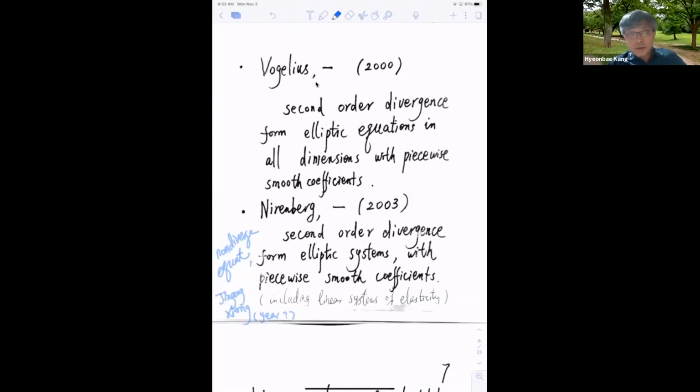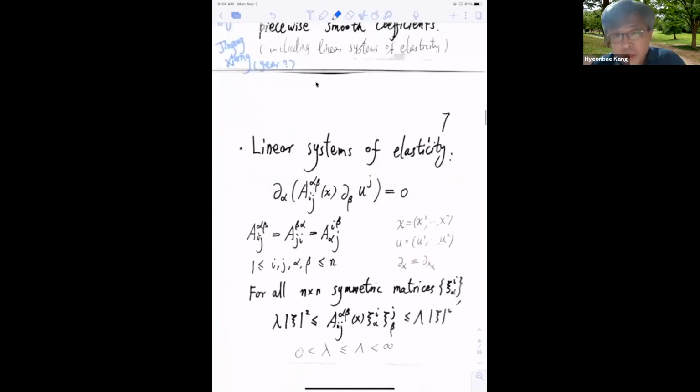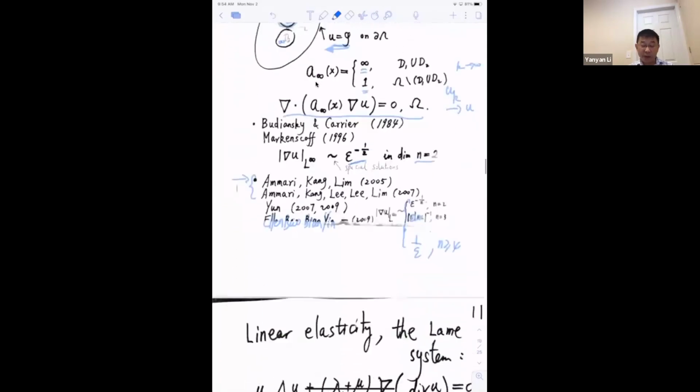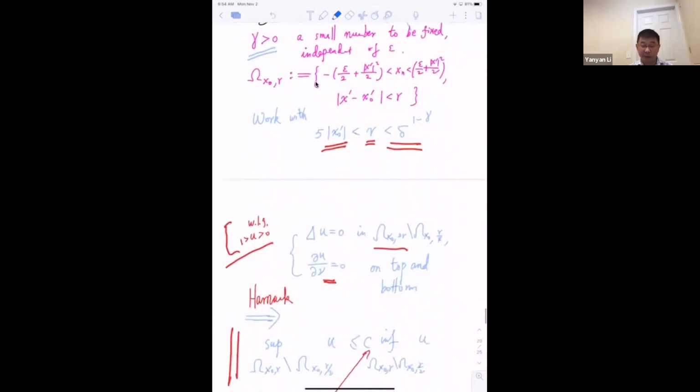Any other question or comments? Let me ask you this: your beta depends on the shape of inclusions, and it's implicit, so maybe quite difficult to clarify. But can you tell us a little bit more about what kind of geometry it depends on? That's the one we are hoping to be able to do. We are hoping to get that.